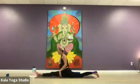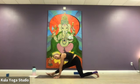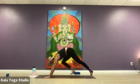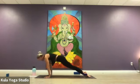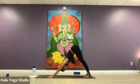Good. So from here, if you're in that half monkey split, just find your way into a runner's lunge and then take a flow. If you're in the split, make sure that back toe's curled under. I'm going to kind of slide this leg back up, and then I'm going to shift forward and I'm going to take a flow. Don't worry how you get through that, just get through it. Oh, you guys are doing fantastic.